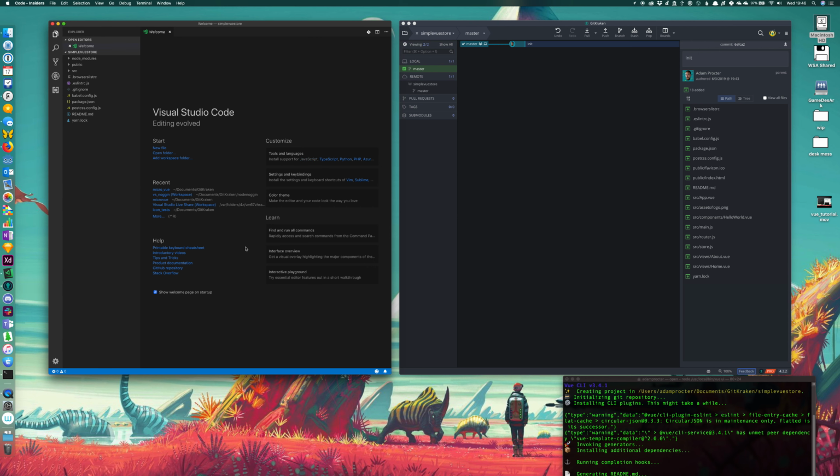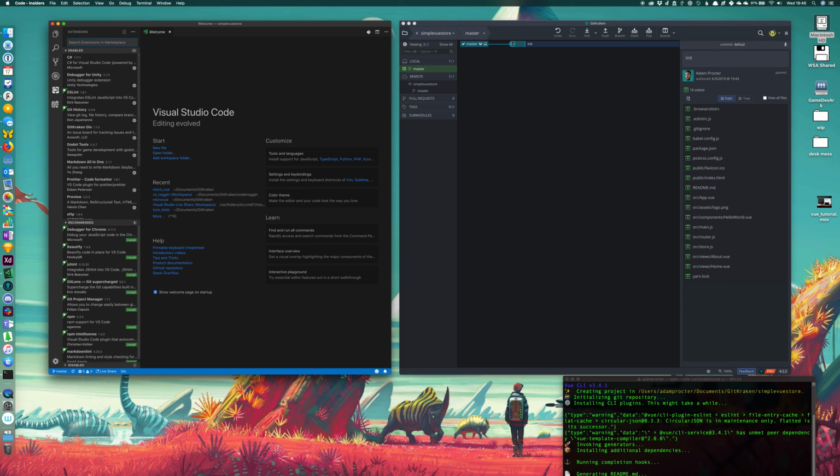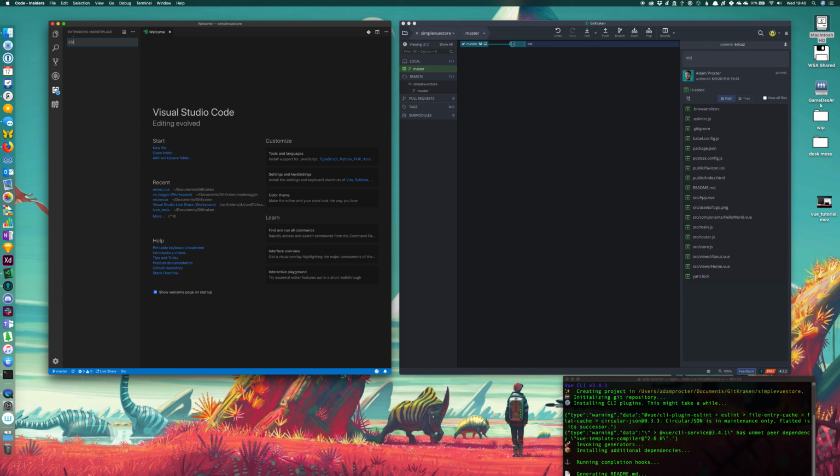And then you'll see now a bunch of the files that are in that folder that I can start looking at and making changes to. There's a number of plugins, 3 I think it actually is, that you want to install to make working with Vue much nicer. So you go to this extensions thing here, and the first one you want to install is called eslint. You can just search up here, type in eslint, and then you can install it.